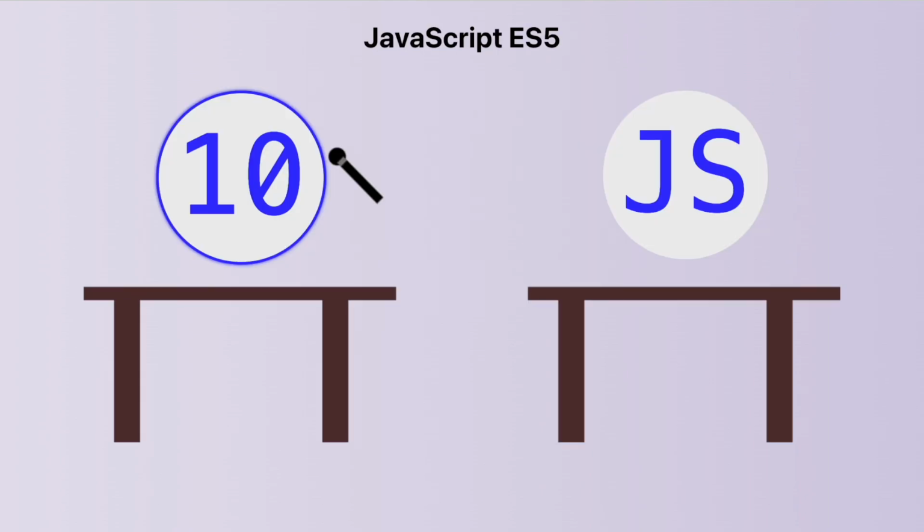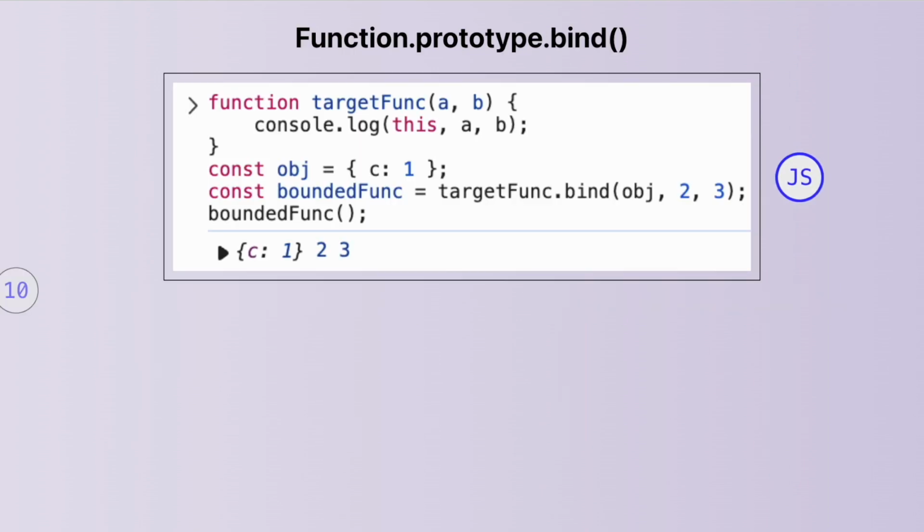Can you explain the bind method? Bind method returns a new function that when called calls this function with its this keyword set to the provided value and a given sequence of arguments preceding any provided when the new function is called. The function which the bind call wraps is the target function. Calling the bound function with this binding and fixed arguments is equivalent to calling the target function passing the value for this binding and arguments.